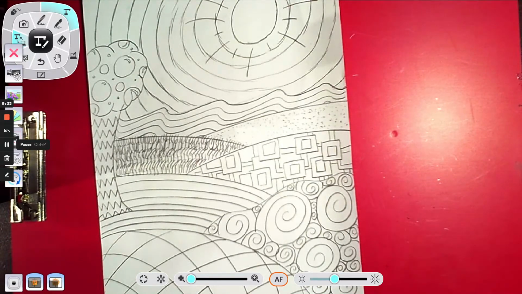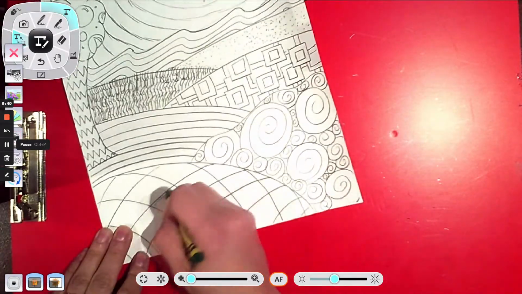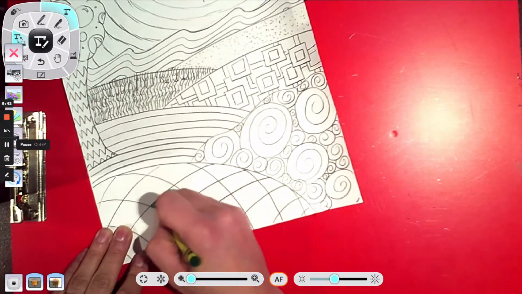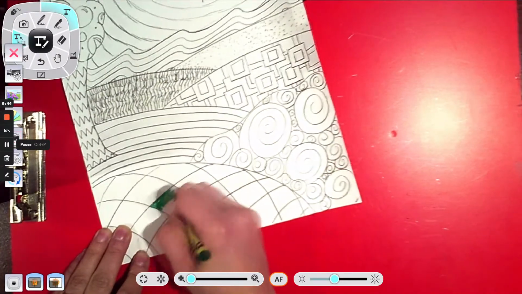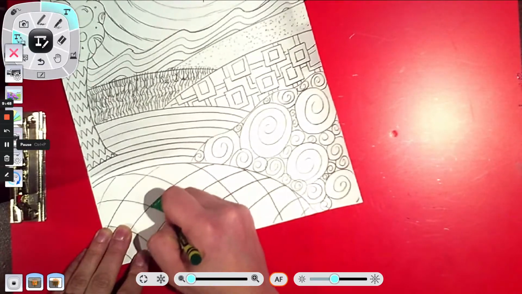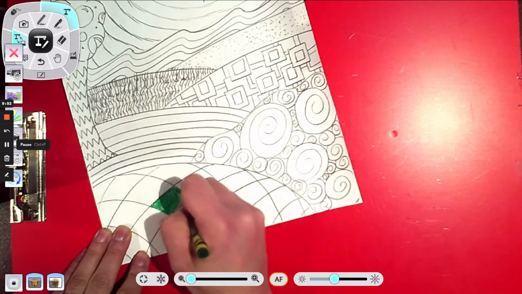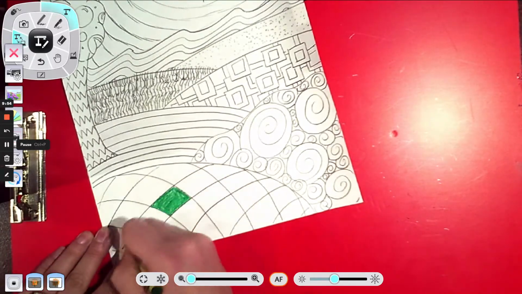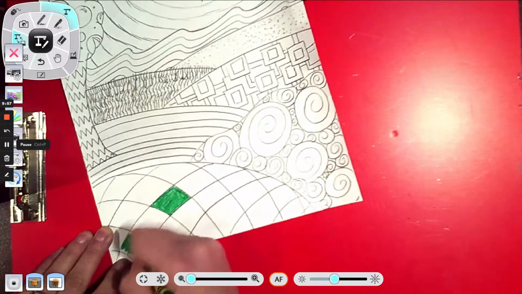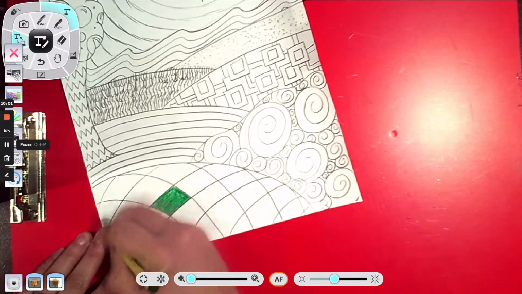So I'm just going to color one section right now so you can see what that looks like. And let's just say I was going into this section right here. I'm going to use crayons. What you use to color is your choice, but I am looking for this assignment to be colored. If it's due and you're not finished, you can just submit it with whatever you have colored. That's fine. You can always share the completed project with me later on.